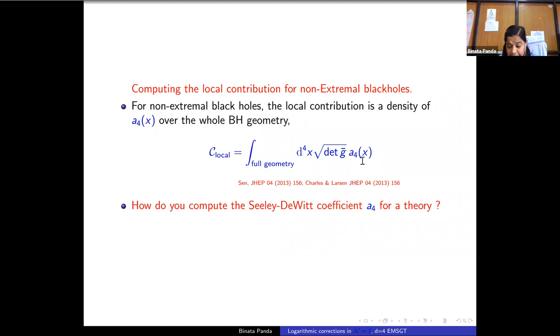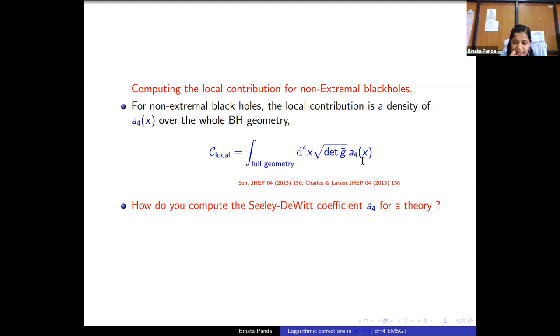Yeah, so for an extremal black hole, you're considering the near horizon geometry. And I think I can understand it as you are computing the black hole entropy correction. Mm-hmm. And then for a non-extremal black hole, you are considering the full geometry. Yes. And what are you computing here? Is it entropy or free energy? You are computing entropy. So are you computing just some correction to the on-shell action? Yeah. Understand? As I said, you will basically consider two different systems.